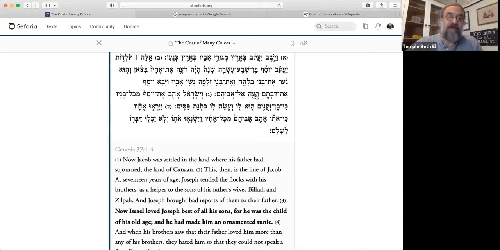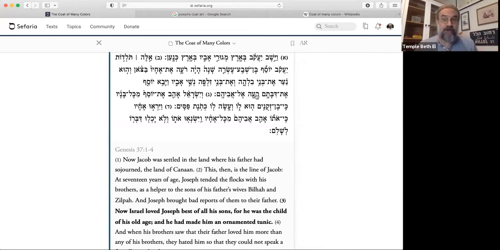Jacob did not live his whole life in the land of Canaan. The land of Canaan is the land of Israel. It's where Abraham settles. So when it says he was now settled in the land where his father Isaac, who never left that land, by the way, had lived, he has gone away and come back to the land of his ancestors.